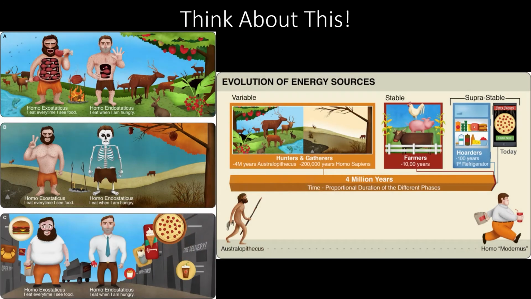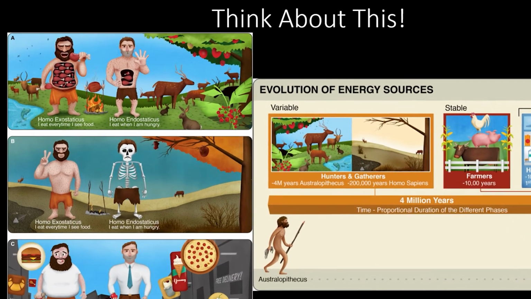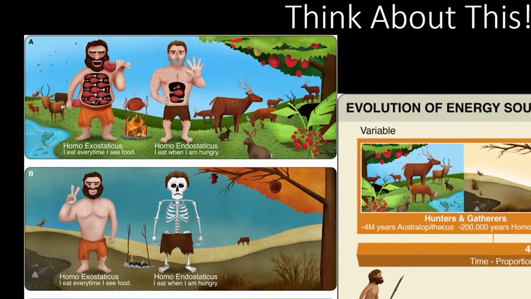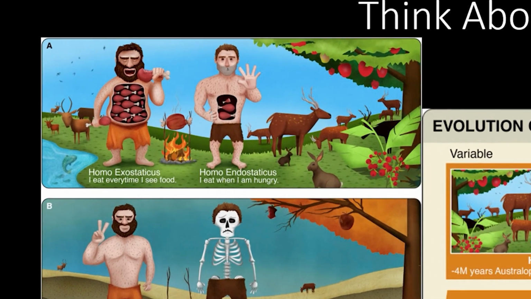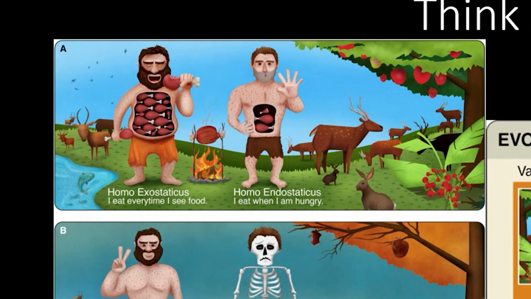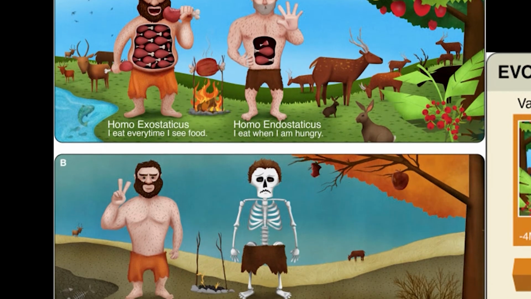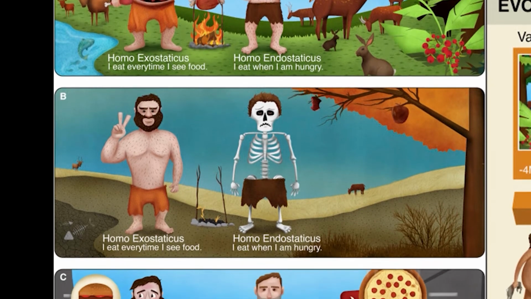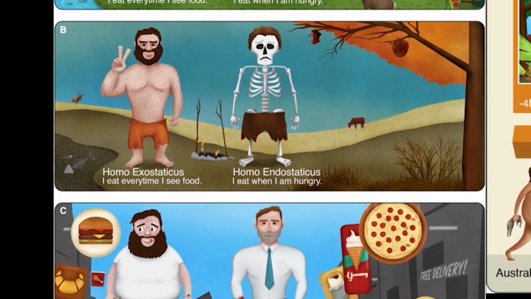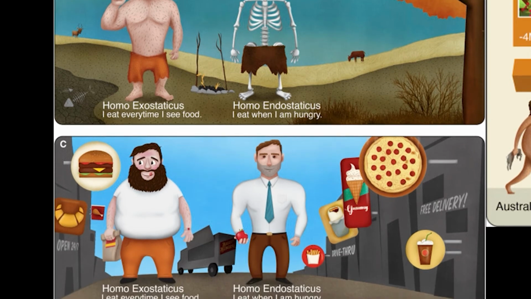But consider this, being in shape is only a form of fitness in the current environment and society that humans live in. 1,000,000 years ago, being hungry all the time and storing lots of fat may have been an advantage. It could have helped some early humans survive times of food insecurity. Today, however, food is very easy to obtain.